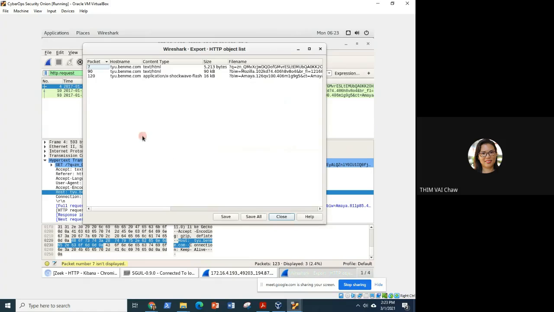So this particular alert event is the same as the previous alert event, the 5.24. They are also requesting two HTML files and then one Adobe Flash file.